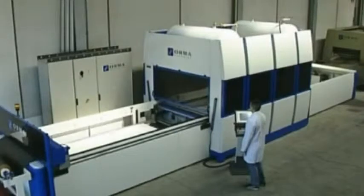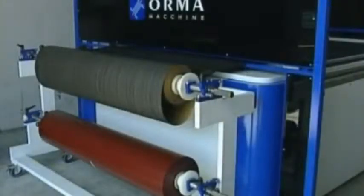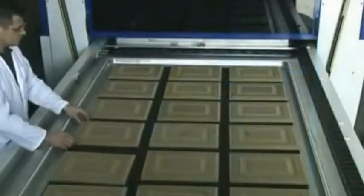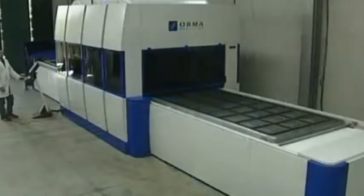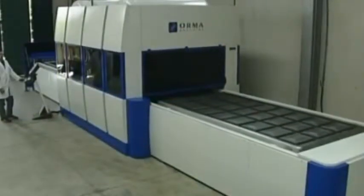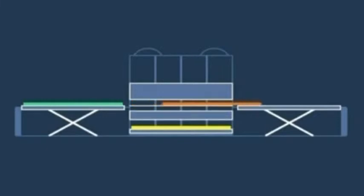In its basic configuration, the line consists of a PVC roller holder, feed unit, press, unloading unit, and 3 trays in rotation on various elements. One on the feed unit, ready to move into the press, one in the press, and the third waiting below the press, ready to be raised by the feed unit as soon as it becomes free.